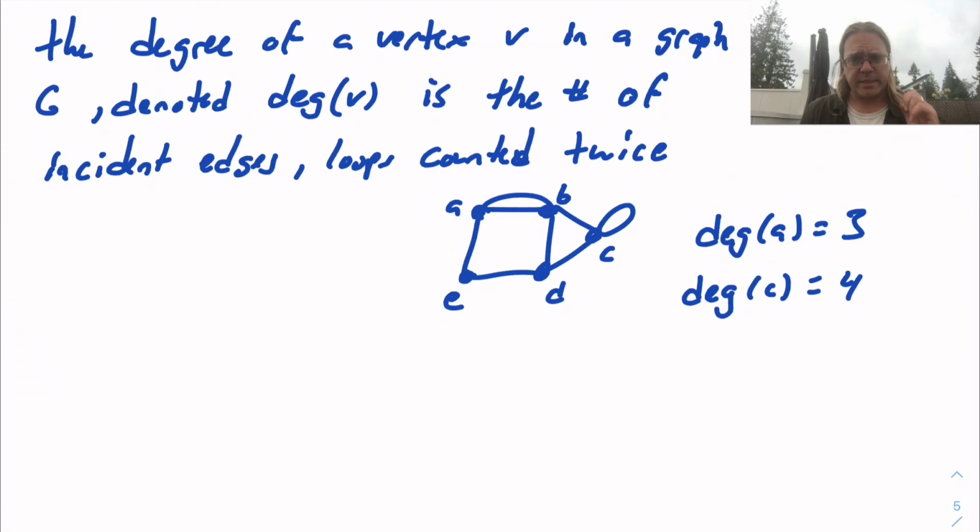You can see what degree means in the context of this drawing, right? If you have an ordinary edge with 2 distinct endpoints, then in the drawing, that's a curve from one to the other. So that curve is contributing one little curve sticking out of the vertex. When you have a loop, that we draw as a curve that starts and ends at the same point, that's contributing 2 little curves starting out of the point. So the degree of the vertex, when you look at that vertex in the drawing, it's sort of the number of curves that come into that point. Right, so that's the concept of degree.